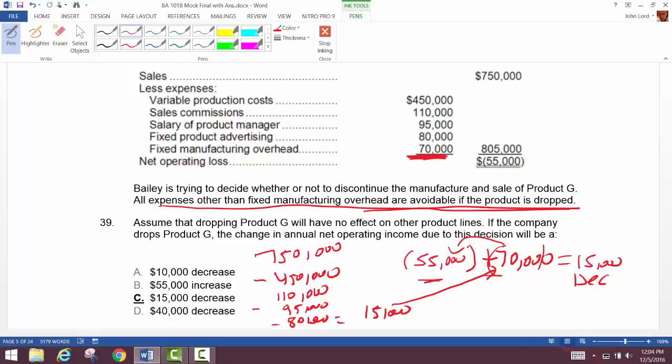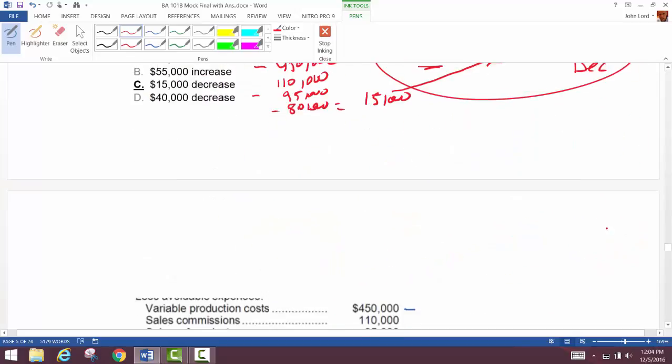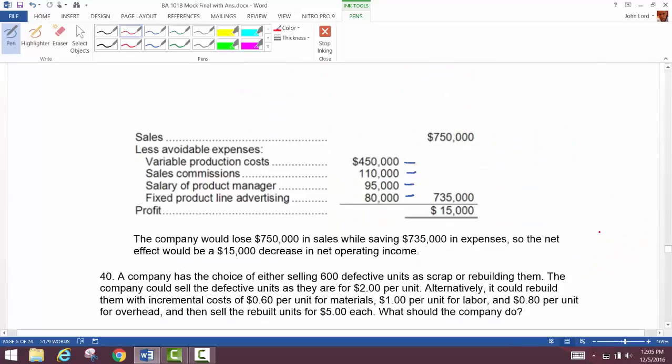And so what's happening, if they're only showing a $55,000 loss when I have product G, then that means if I got rid of product G, I'd have what? I'd have a loss of 15,000 more. I'd have the 70,000 loss because I would have got rid of everything else that happened, right? Okay, so I'm just showing you a quicker way to work these if you really understand what's going on. You'll always get the answer doing this, and I think you'll have the time to do that. But if you got in a crunch, you might start thinking about looking at questions like that in that manner. Okay, they did it right here using the longer approach.